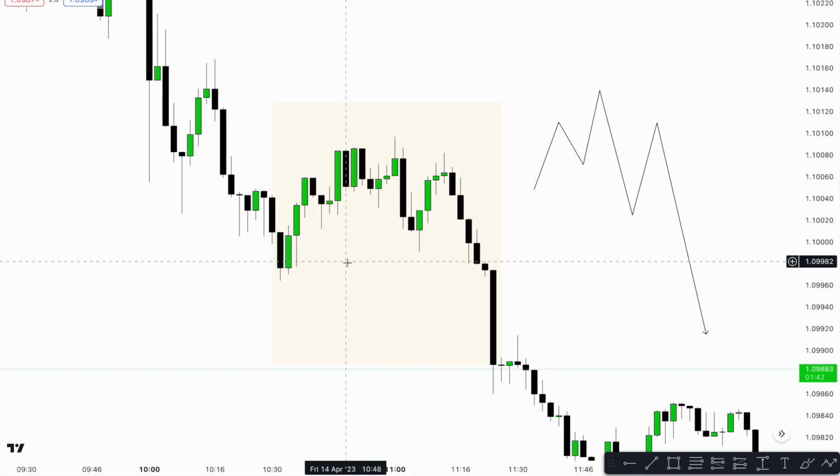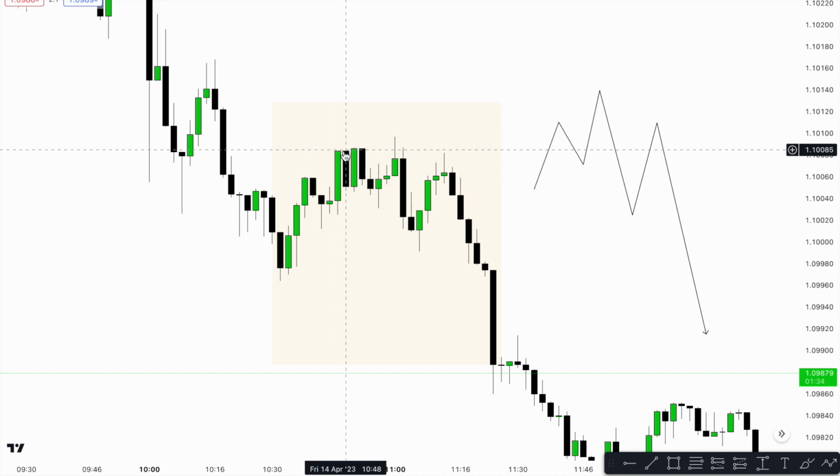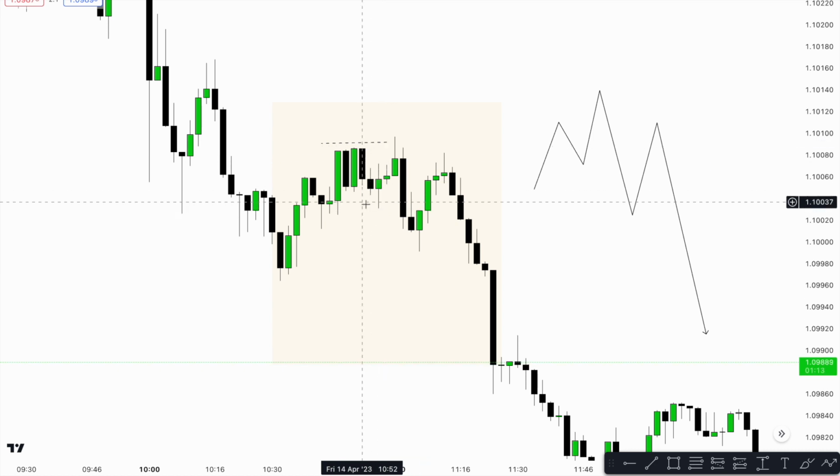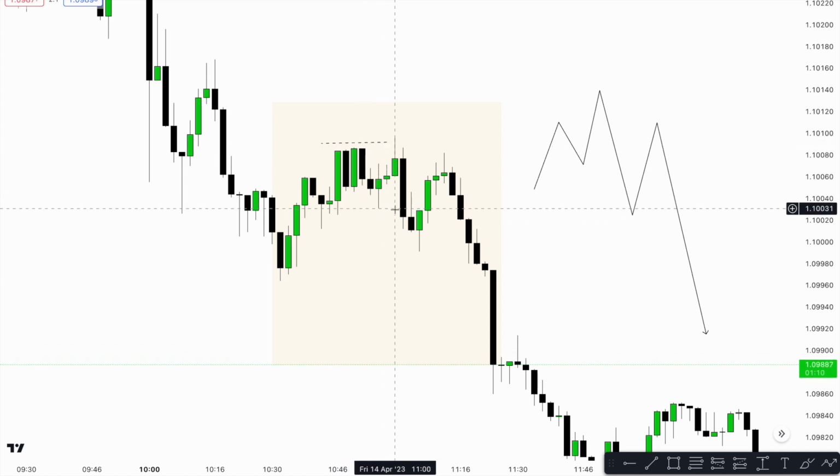So for a bearish breaker, what we want to see is a sweep of buy side liquidity. That is exactly what we have right here. We have these equal highs. Let me just get a line out and draw it. We have these equal highs, and look what happens. Price goes up, takes that out, so our condition is met. And then we want to see a break in market structure. We have this swing low right here. This is that break.